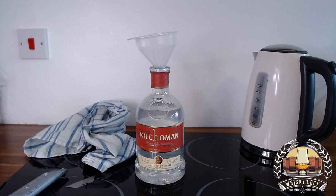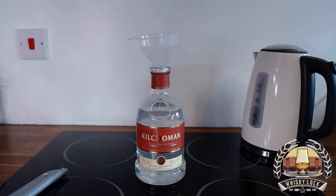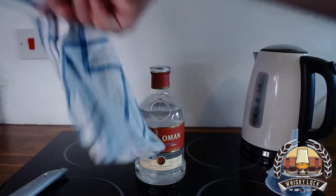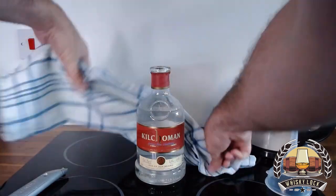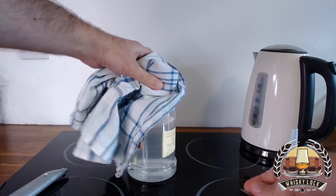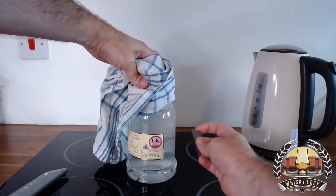So using the magic of the internet, I've left the hot water in my bottle for 10 minutes, so that should be ready for us to have a go. So again, tea towel so you can actually handle the bottle. Your brain is going to be telling you that it's just a glass bottle and you can touch it and it will be fine. It is not. It's going to be really hot and you don't want to touch it, so get your tea towels out.